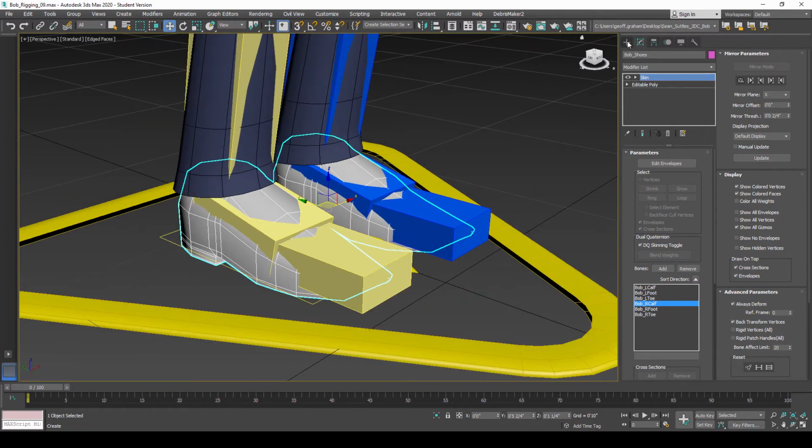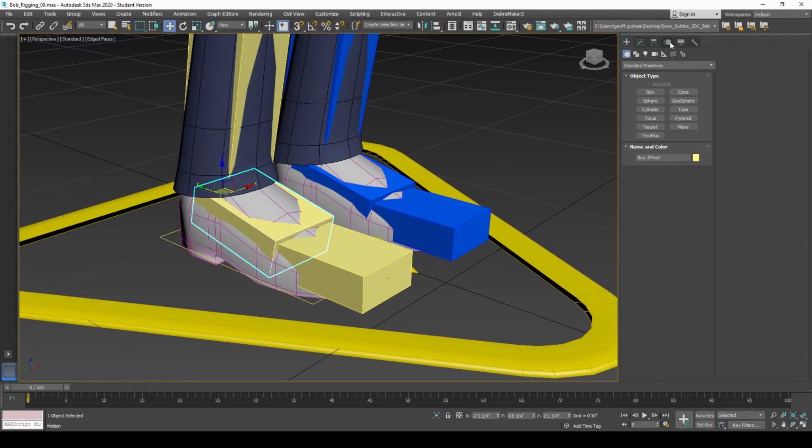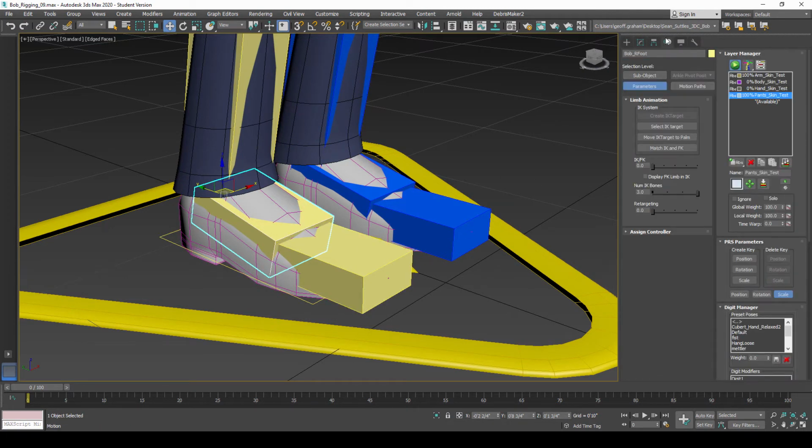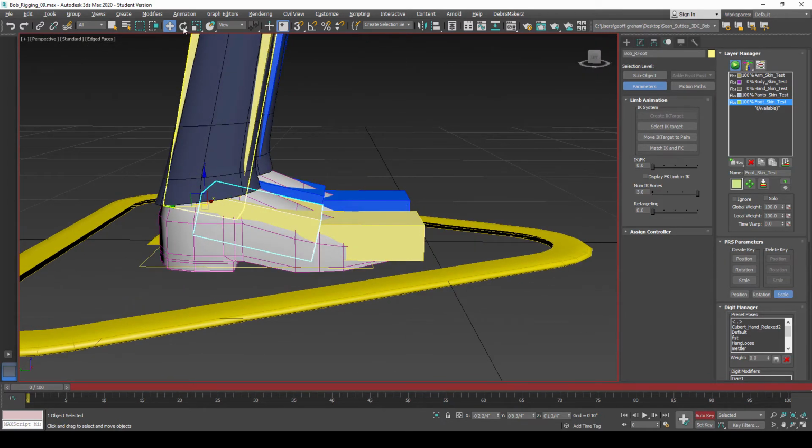So we're going to set up another animation. So I'll just grab the foot. We'll go up to our CAT layer manager. And at frame 0, I'm going to add another ABS layer. So we can call this one foot skin test. Hit enter. Going to turn on auto key. And I'm just going to go to frame 10 and bend the foot.